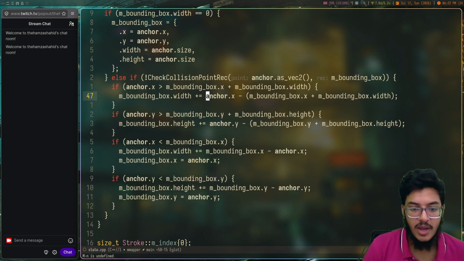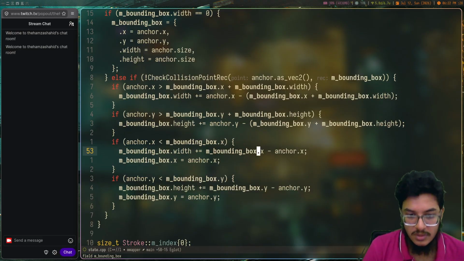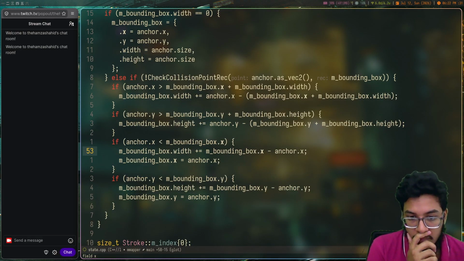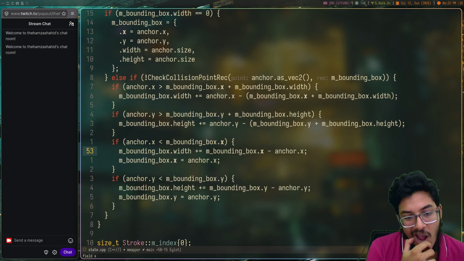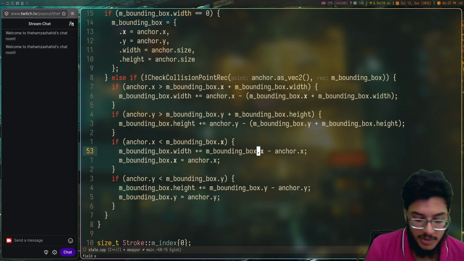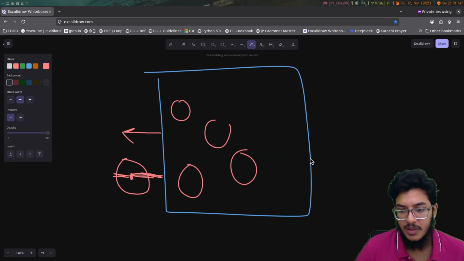So whenever anchor.x is less, we not only, that's interesting, why do we add to the width? Huh. Oh, because it should stay there, yes. If there's an anchor point here, it shouldn't just move the x, it should also add the width by the same amount.